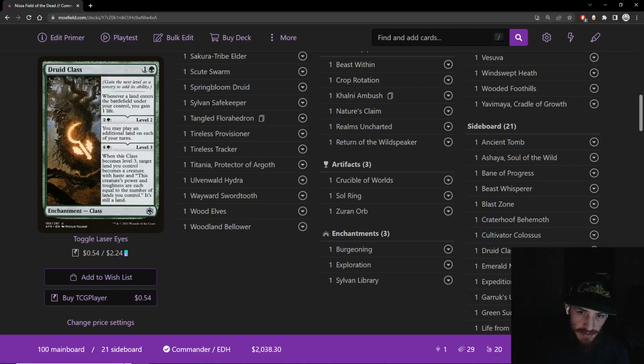Druid Class. This is a card I initially tried in the deck, but was pretty underwhelmed with. But it's a card I thought was cool and wanted to try. It's 1 and a green for an enchantment. It has the subtype of class. When a land enters the battlefield under your control, you gain a life. Then you can pay 2 and a green to make it level 2, and then you can play an additional land each of your turns. And then you can pay 5 mana, and then you make one of your lands into a creature with power and toughness equal to the number of lands you control.